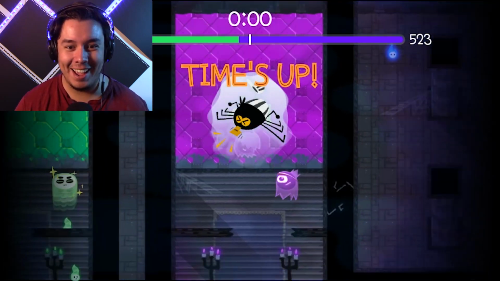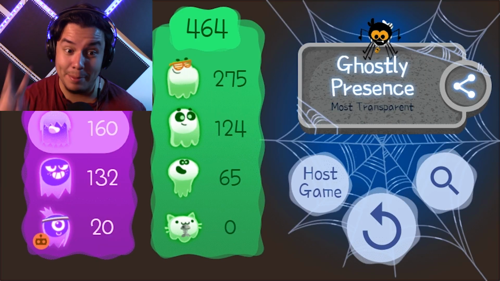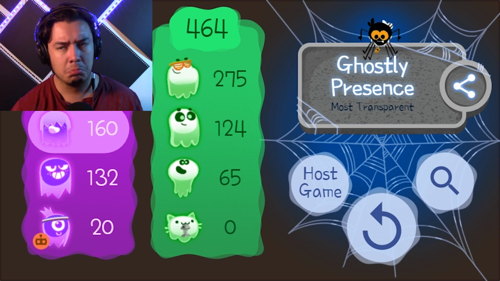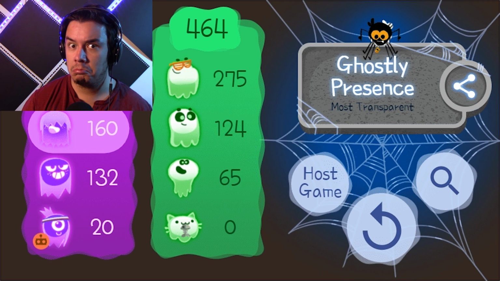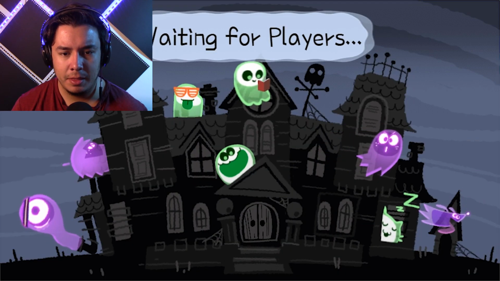3, 2, 1. Hey! Purple wins! Yes! That's our team. Ooh, I came in second place on the winning team. Ghostly present. Most transparent. Most transparent? That's kind of weird. Alright, let's play another one.